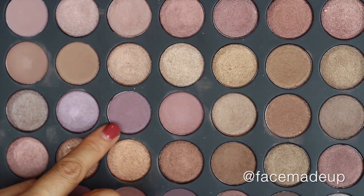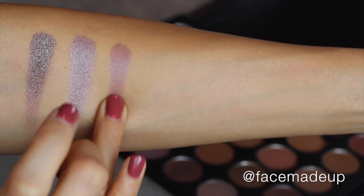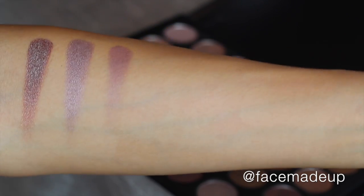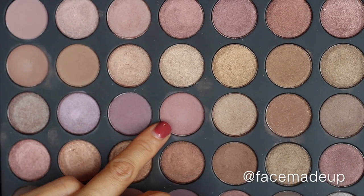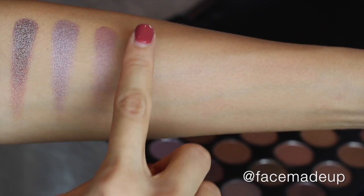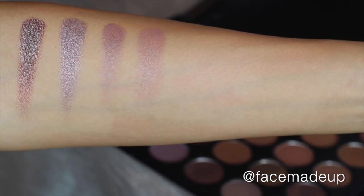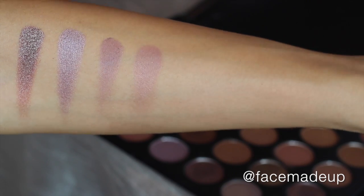Okay, moving on to the third shade along. Again, it's a satin finish eyeshadow that you could easily use in a crease because the sheen is just not prominent. It's more of a pinky purple as opposed to a lavender purple. Moving on to the next shade, it's also a satin finish. This is more of a light brown, but there's definitely a warm pinky undertone to it, almost like a dusty pink undertone. And it reminds me of MAC Hoax, which I love to wear as a transitional shade.